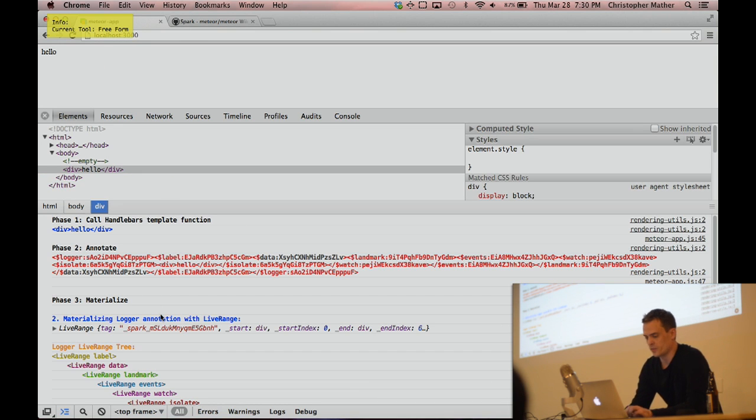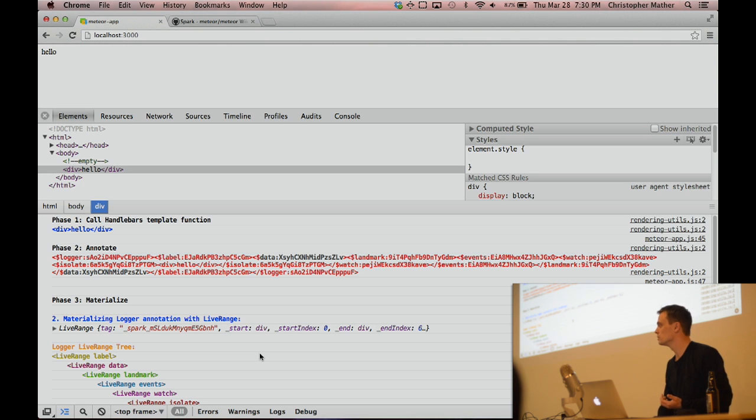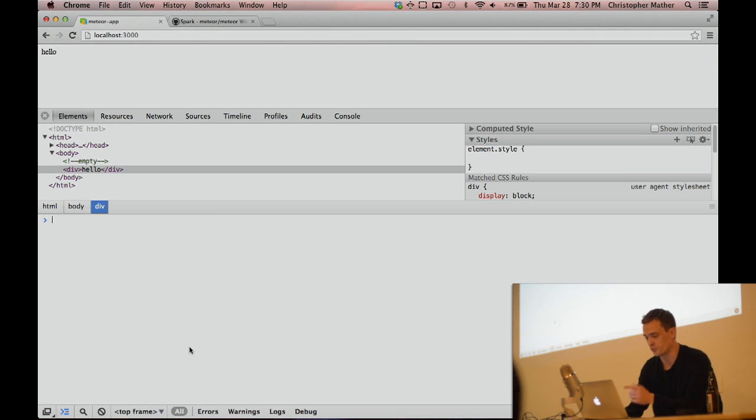So what we can do with this is we can cause these live ranges to get created and added to the DOM using a method called spark.render, which is ultimately what's happening under the covers when the page first loads and that body is empty. If you actually look at the source, which if we have time, we'll look at.